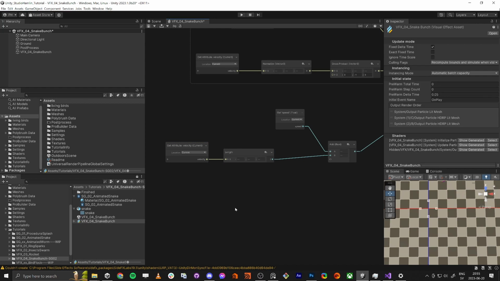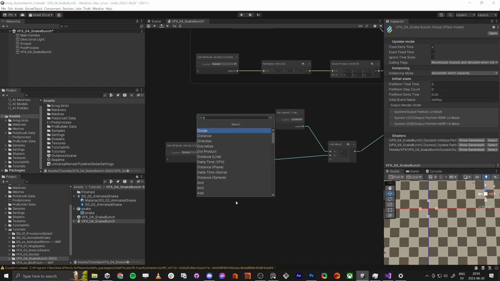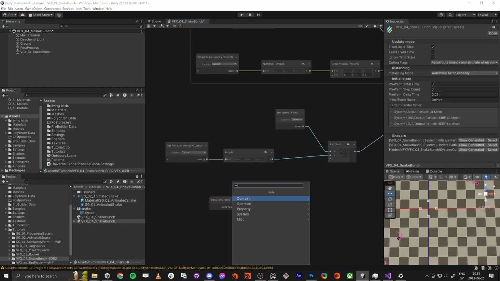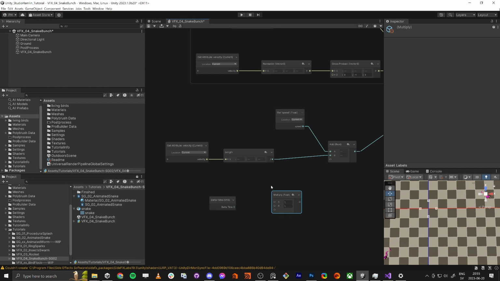So we need to take the delta time and multiply this value with the delta time, and this should sort it out. Okay, yeah. So now it is animating, but it's really slow.